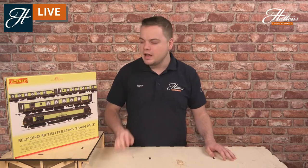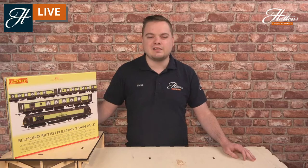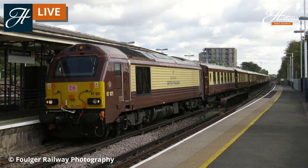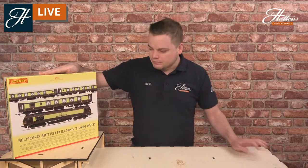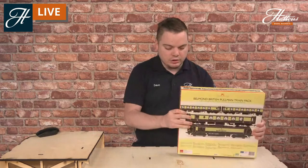This is inspired by the Belmond British Pullman Service, which has run throughout England for the last few years. It's the latest incarnation of luxury Pullman services that have run throughout England and the world since the 1870s onwards. It's the name when it comes to luxurious charter services with fully first-class interiors, celebrity chefs working on the train, and transporting you to some of the finest destinations around England. You'll see the current incarnation with the Class 67 locomotives, two of which are painted in the specific umber and cream Pullman livery. These coaches date back to the 1920s but have been fully refurbished. In the set you get the Class 67 and three of the Pullmans - there are usually up to 11 that they operate, but you get three within the pack.